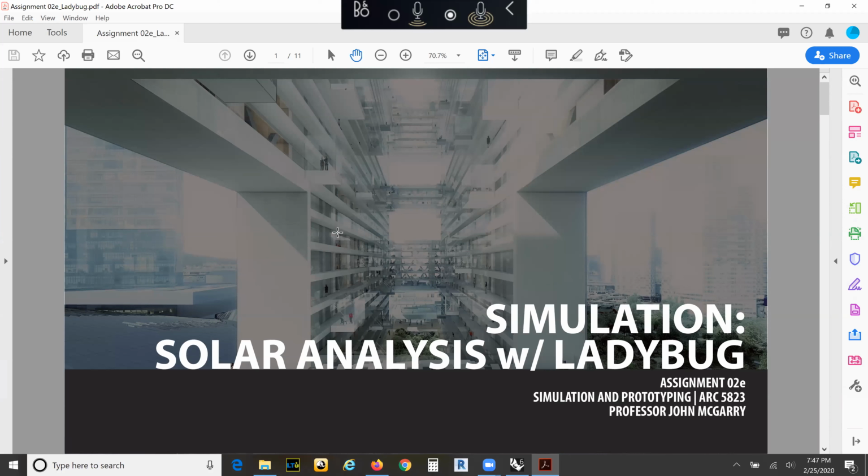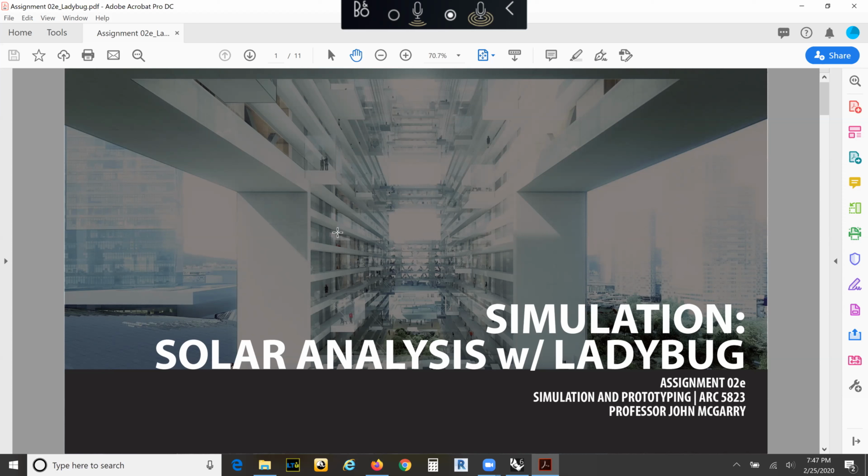And this is where we're actually getting into some plugins, which in this case would be called Ladybug. Ladybug is an environmental plugin that uses actual solar and weather data to run simulations on our geometry.